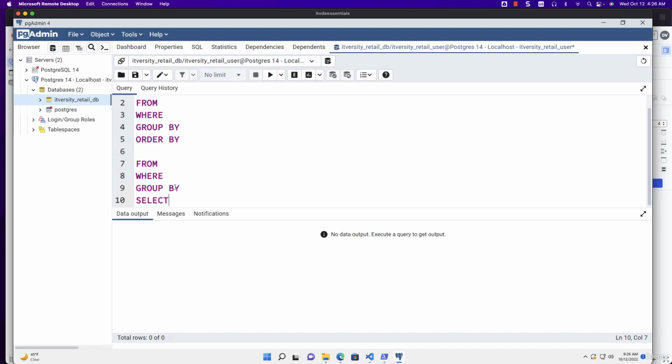Then finally it will sort the data. Again, after grouping the data by the key and performing the aggregation, we'll get some output. That output will be preserved in the memory. That output will be sorted because of order by. So finally order by will be executed. Then it will return the results as per the logic. This is how the query will be executed.